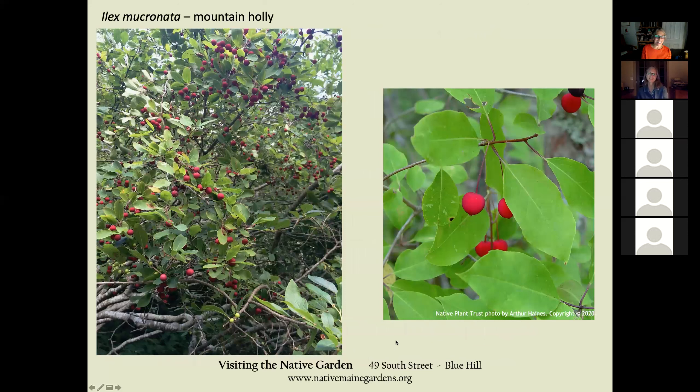We saved the last slide for our favorite. This is the mountain holly, and when we see this, we always go because of that color of those berries. This one is everywhere in the woods — look for that purple petiole. The petiole is the thing that connects the leaf to the stem; see how purple that color is. You can find them like three inches tall in the woods — just protect it or move it. And then maybe in 10 years you're going to have those berries. It'll be so worth it.